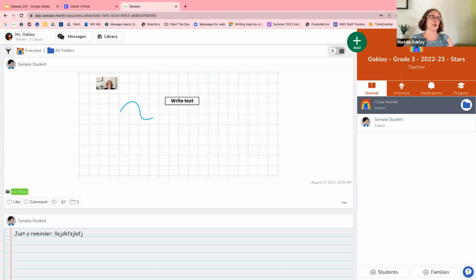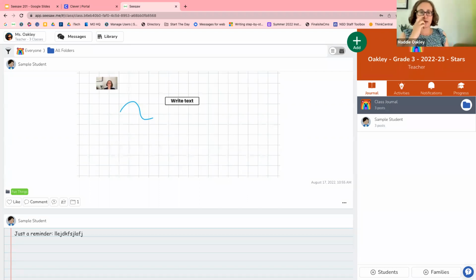Maybe you have students who are saying, oh my gosh, Ms. Oakley, I just built this really cool tower during choice time and I want to show my parents. Can I take a picture and post it to my Seesaw journal? Yeah, absolutely. That's super cool looking, Grayson. Your mom's gonna love it, right? You're having different things that you can do with your students.